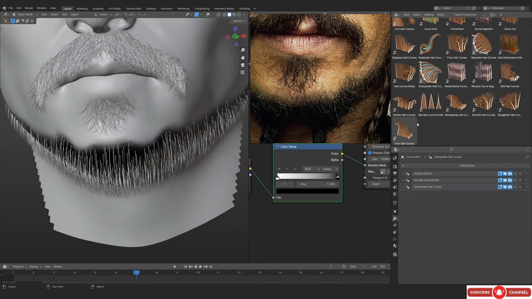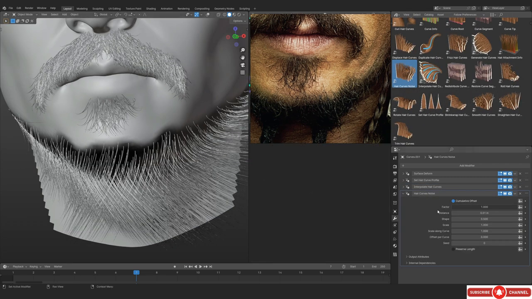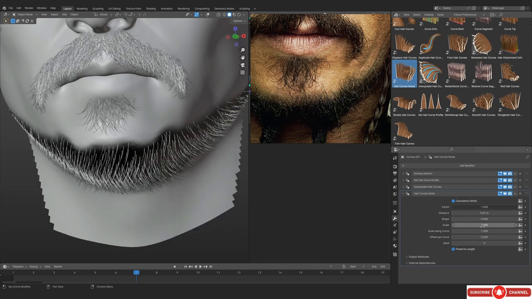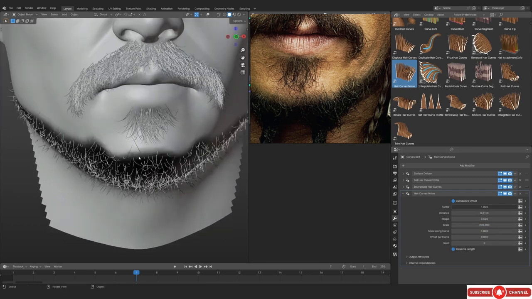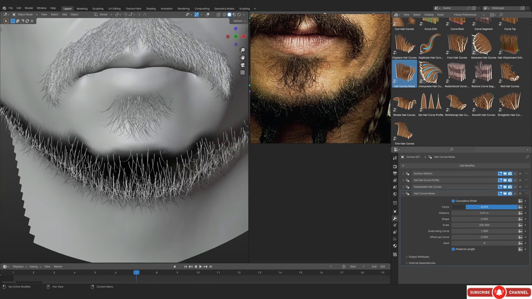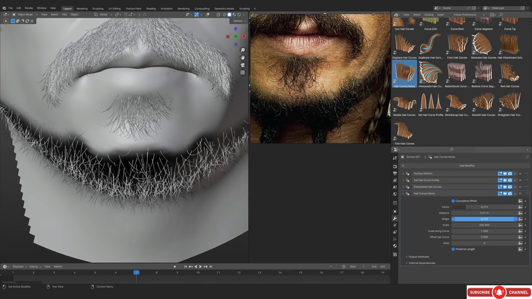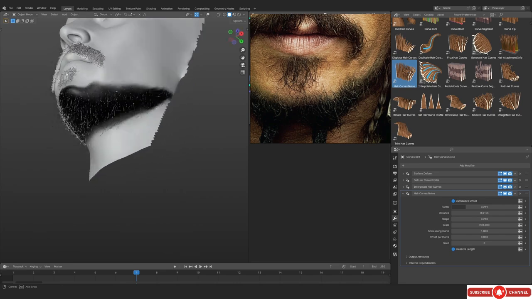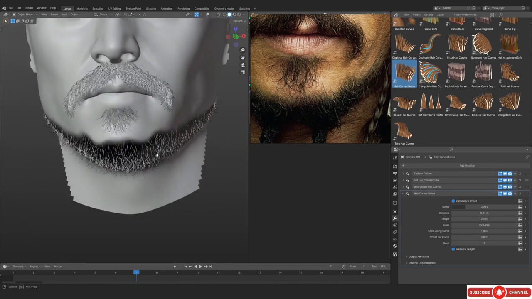Let's collapse the modifier so that we can have some space. And now I'm going to be adding the noise, because again, noise is one of the best modifiers, right? So let's try playing with the scale, and you can see that I am trying to add a similar scale to what I added in the mustache, because it worked. So because it worked, why not just try that?